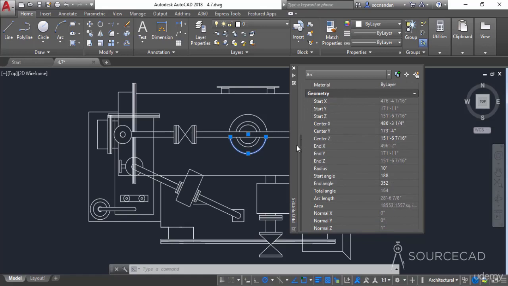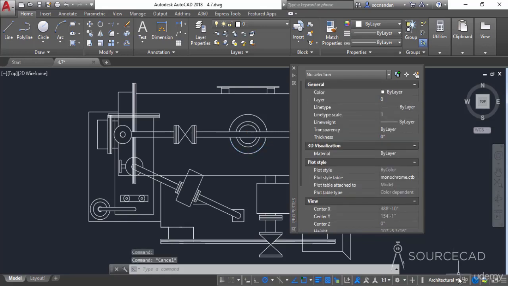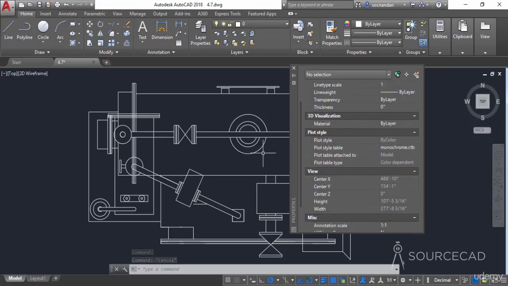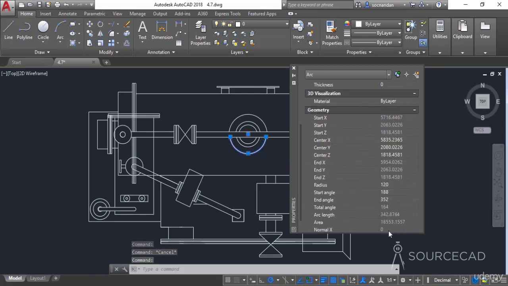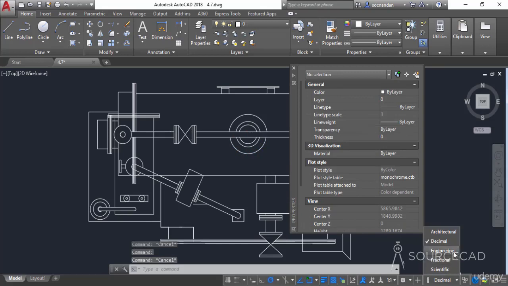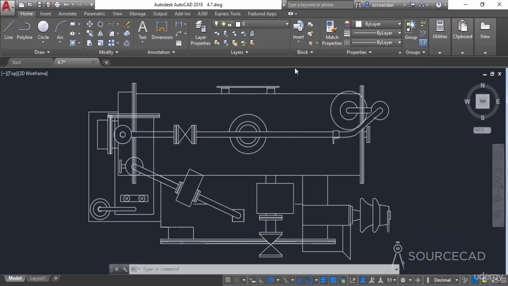So in this way you can toggle between the decimal, architectural, or any other remaining options like engineering, fractional, or scientific, and you can view the values in that unit format. So this is not changing the unit of your actual drawing, this is simply changing the format in which the unit will be displayed. So now let's close this properties palette.